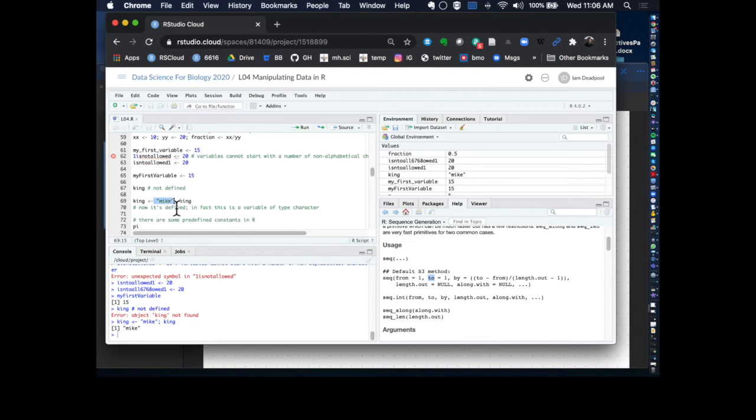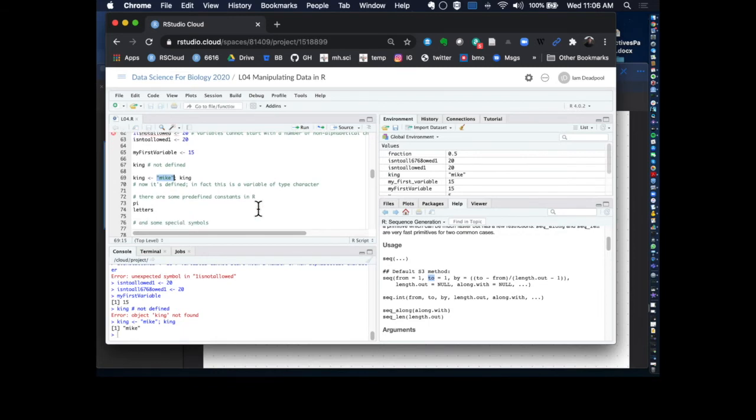Those quotes are really special because they tell R that I'm not intending to write a variable name. I'm intending to write not a string, a character. Sorry, there you go, a character that might be like natural language, for example. Why do you need characters? Well, usually your program is outputting natural language so that you can interact with the program. It's a way for your program to communicate with the human.